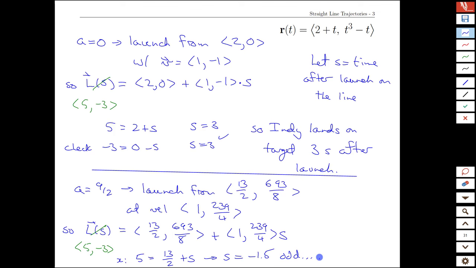Let's think about what that means for just a moment. What this means in a graphical sense is that we have our target. In this case, we are floating along, and at the point of launch, that was our a=9/2, we would have a velocity, but we would have to go backwards in time along that velocity until we encounter our point at (5, -3). Strictly from a physics perspective, the solution is not viable.